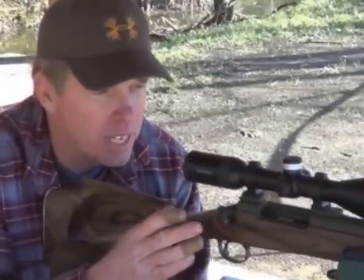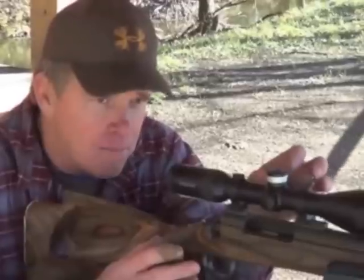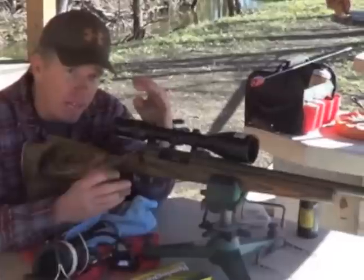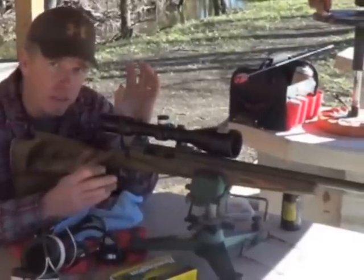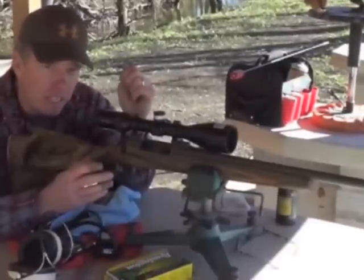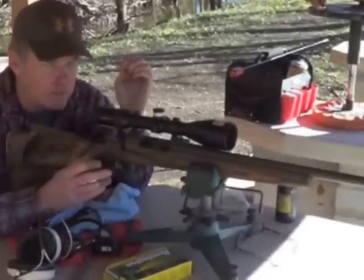The easiest way to do that takes a little practice. You need to be moving your parallax adjustment, especially on side parallax scopes, which are a lot easier to do, as you move your eye. Coming from a photography background, it's very similar to focusing a manual focus camera lens, where you go beyond the parallax one direction, then back through it to where it looks like it locks out, and then go the other way till you see parallax again. Then you work your way back to the middle, is the way I like to do it. But you should be able to get the parallax completely out, to where when it's gone, that crosshair will be rock solid on the target without any movement.